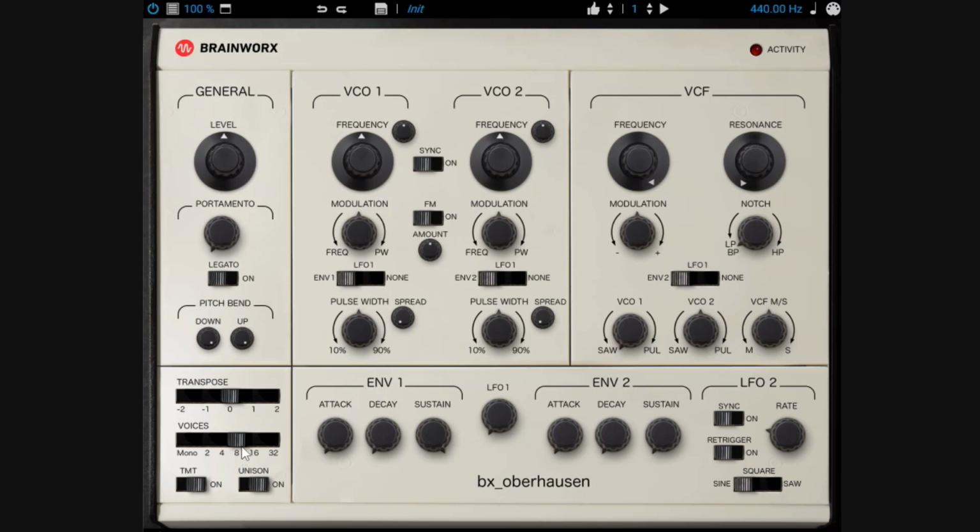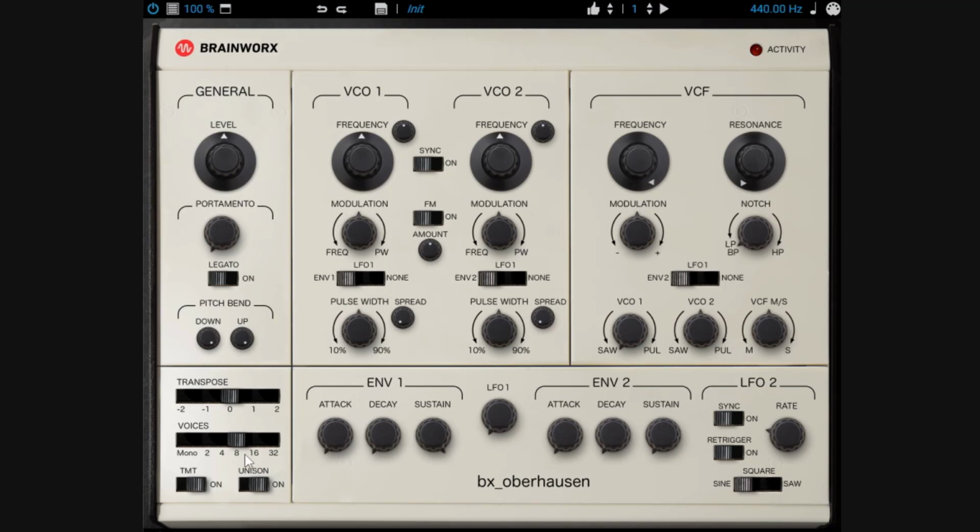Now, you're not going to be able to play chords. It's just a monophonic synthesizer, but you're going to be doing unison. So if I play one key, we're going to get that big sound, the unison sound. Again, that's just the unison sound. Now, one thing that you cannot do on this synthesizer is detune the voices, which is something you get by default on other synthesizers and plugins, where you can decide how much detuning you want. On this one, I couldn't find a way to do it.